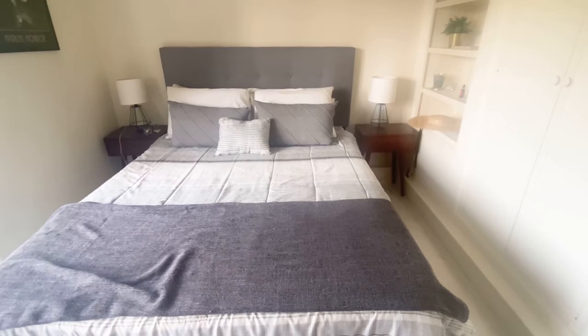At the moment, we just have these gray sheets on it, but we want to jazz it up. We want to make it really colorful in here at some point. We have been working on getting some new ideas, because when we first moved in, we just got as much furniture as we could as cheaply as possible, because my whole family was coming over within a week of us moving in. I was like, oh my goodness, what are we gonna do? So we had our old furniture and some other furniture, and we just got as much stuff as we could to make it look like a home for my family, so they weren't sleeping on the floor. So basically, that's what we did.